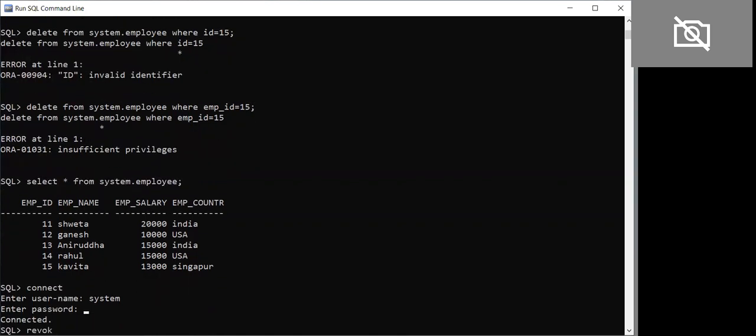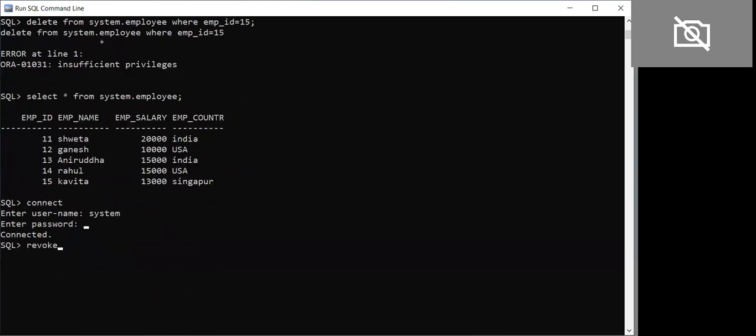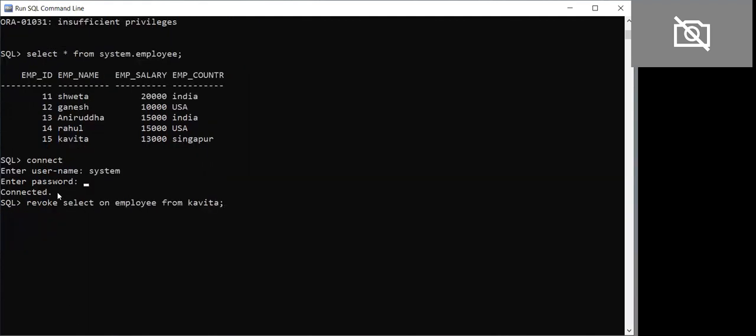He is revoking select on employee from Kavita. Revoke means taking back the select permission given on the employee table from Kavita. Press enter, and the revoke succeeded.